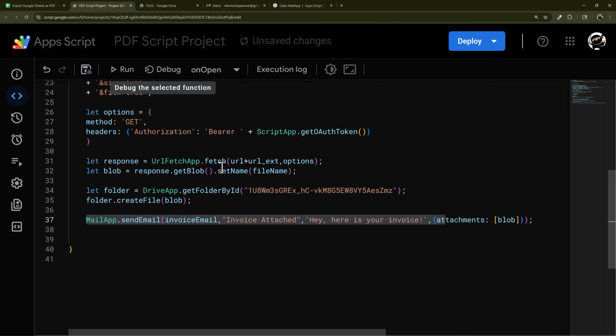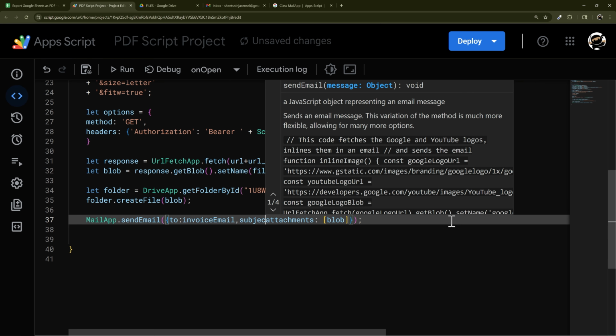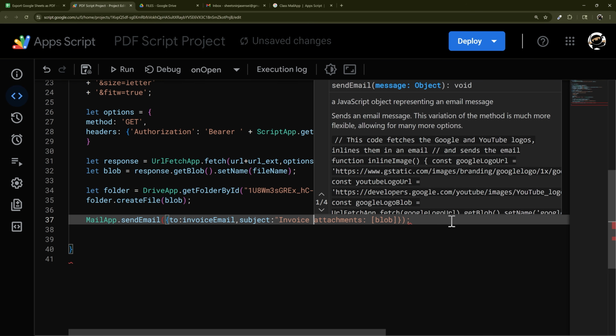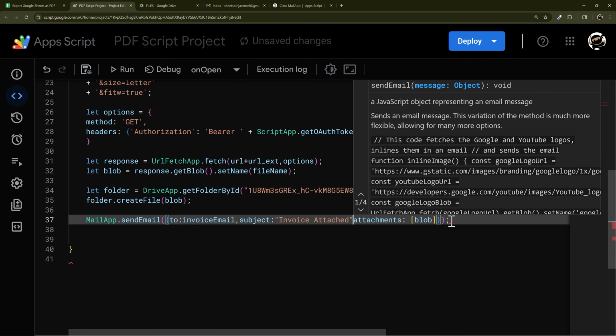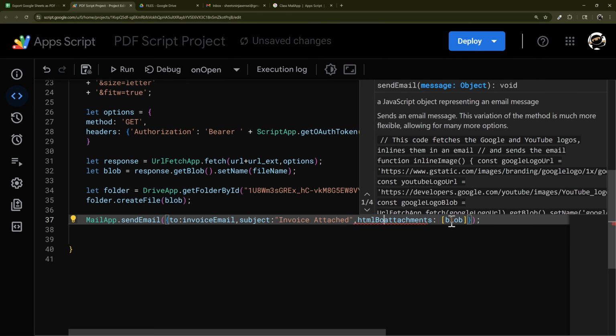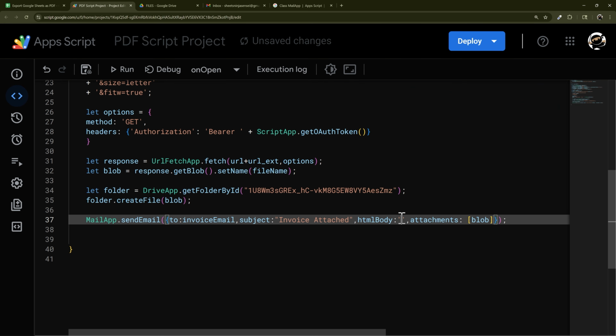for. So what we can do here, instead of having these all out here, is we can bring them into our object, and then we're going to say to, and this would be our invoice email, and then our subject would be invoice attached. And then we can do HTML body. And the reason why this is awesome is because now we can do HTML in here.